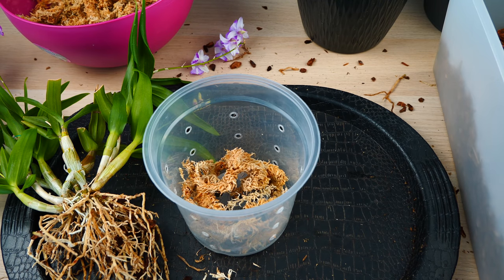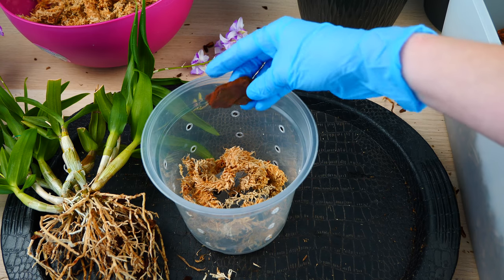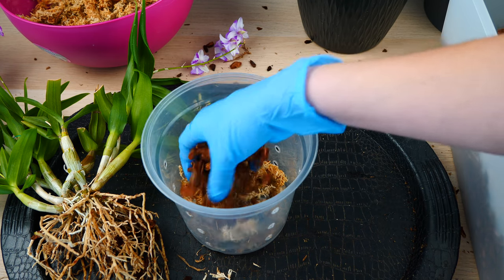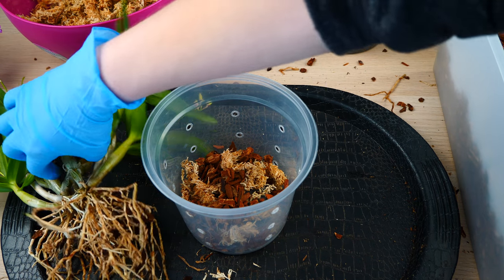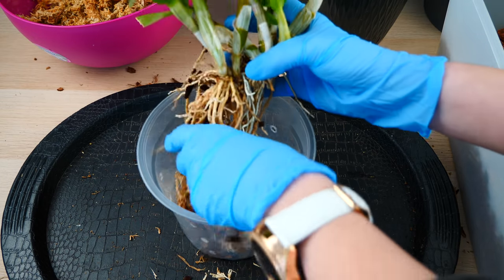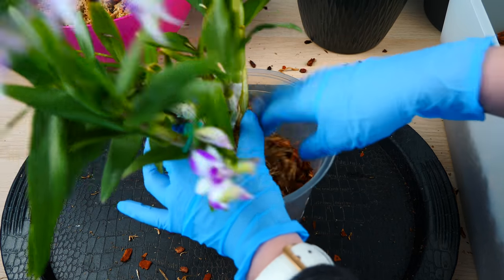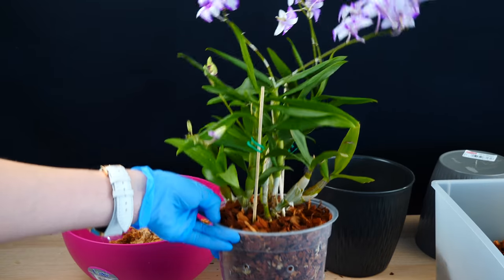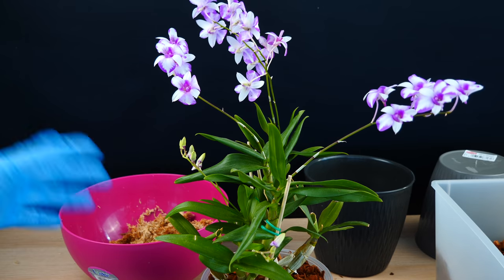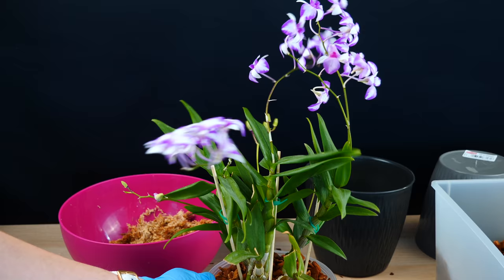Now for the typical repotting procedure — moss on the bottom and bark in between. Look what I found in the bark mix: if I would have these types of bigger pieces, they would be very hard to remove from the root system because there is a bigger surface upon which the root attaches. If the root is only attached in two millimeters, it's really easy to remove. It's not like inorganic medium, but it's not all that bad. I'm not spraying the root system with hydrogen peroxide because this is not a new orchid and I know I don't have snail issues. I decided to stake the canes since they're still a little bit wobbly — it's a good idea to stabilize them and they are very secure. The flowers are now facing all sorts of weird directions, but I do have some more flower spikes on the way. Best of all, this orchid now takes up less space on the shelf.